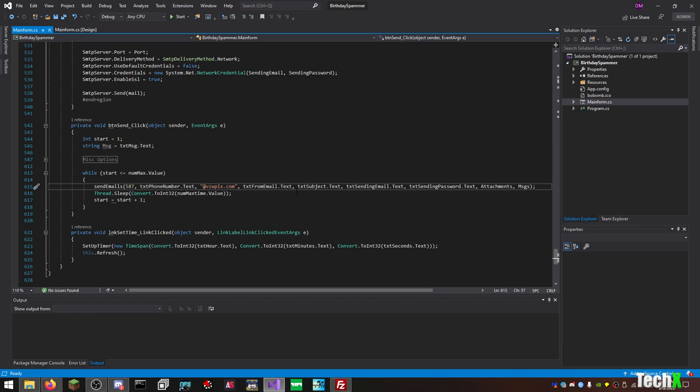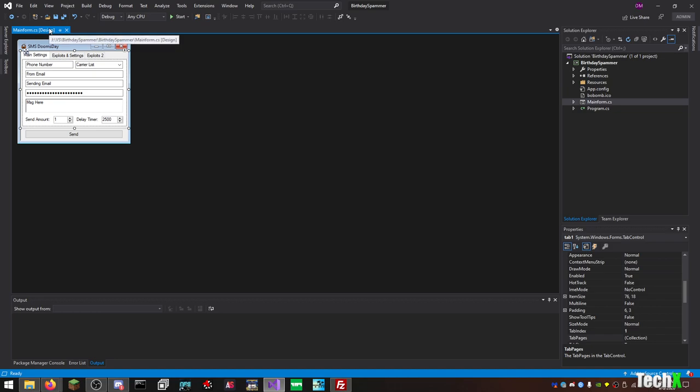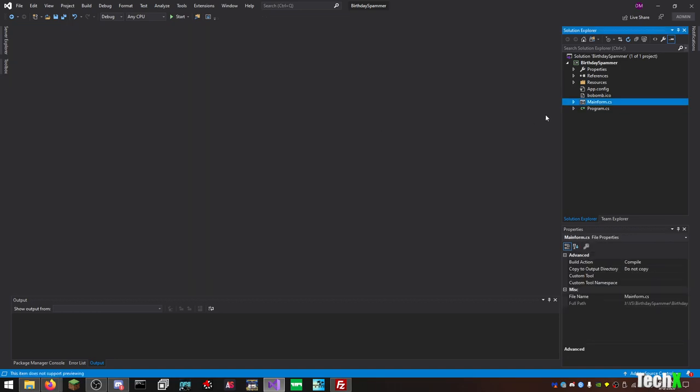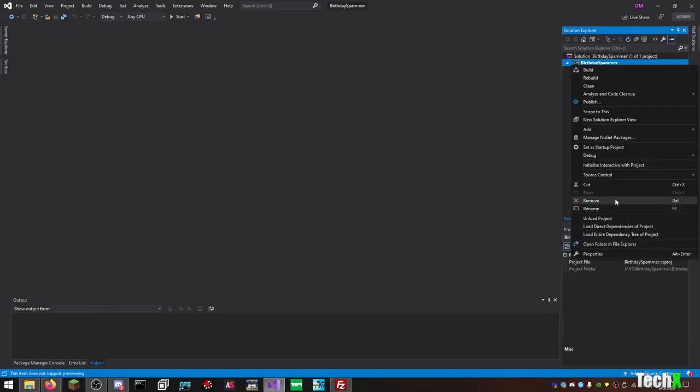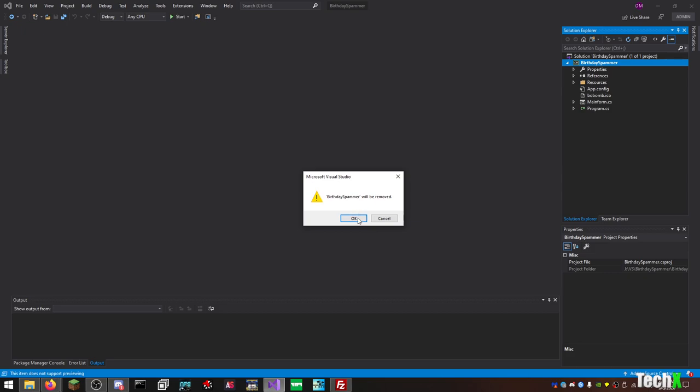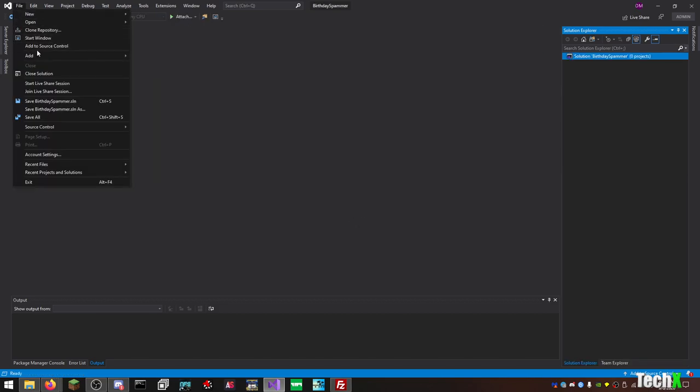It was called Birthday Spammer because I created it the day before a friend of mine's birthday, and then set the timer to send the text messages at 12:01 on her birthday, and that's when she got all the text messages. It was pretty badass. I was actually pretty proud of getting this done, and having something so annoying to send somebody, you know, happy birthday in the most annoying way possible, and it was a lot of fun.